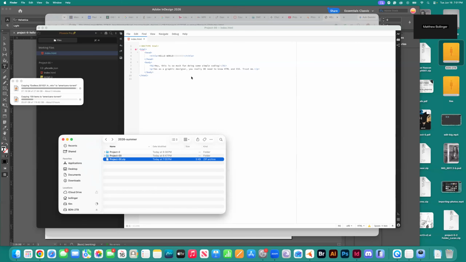In order to be successful with Project 1, you need to be successful with Project 0. Similarly, in order to be successful with Project 2, you need to have completed Project 1, and for Project 3, you need to have been successful at Project 2, et cetera. So basically, you really can't skip anything in this class.